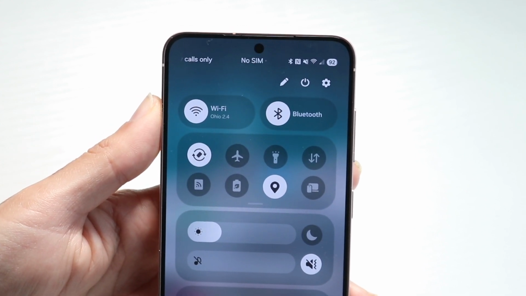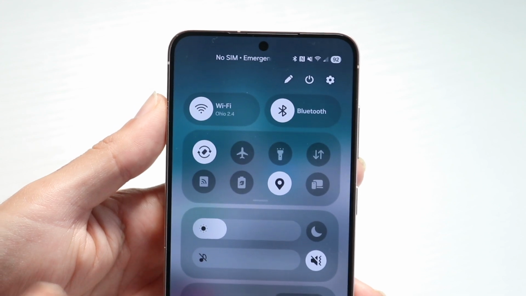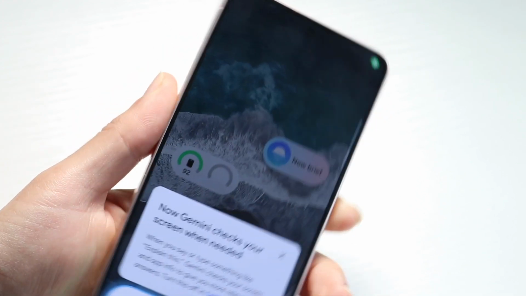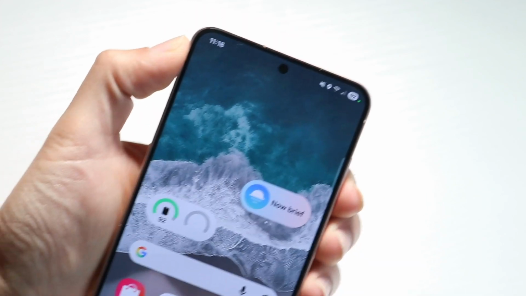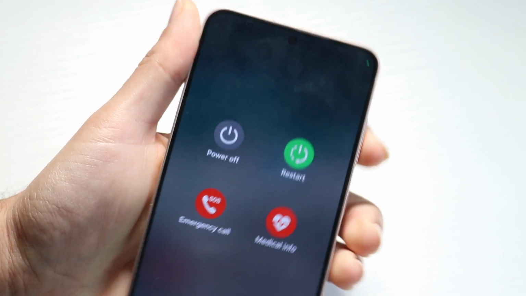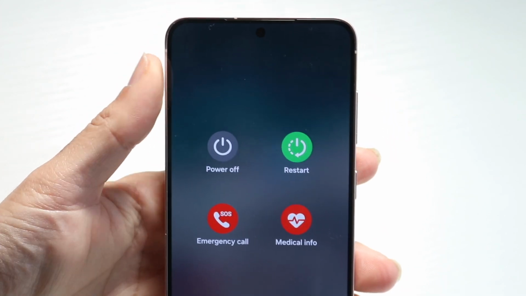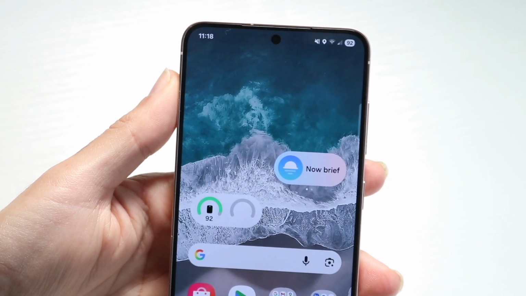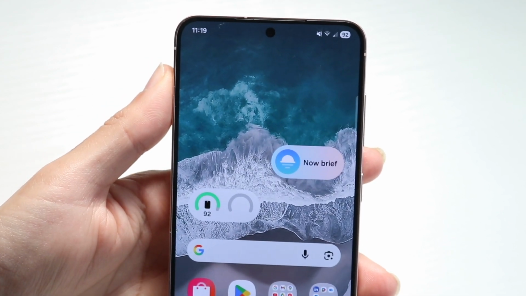Now, after that, what I'd recommend doing is to restart your phone. So hold down the power button to restart your phone. Give it a few seconds to completely turn off. That's another thing I'd recommend doing here too. You might just want to restart your device, because that'll probably end up fixing the problem for a lot of people as well.